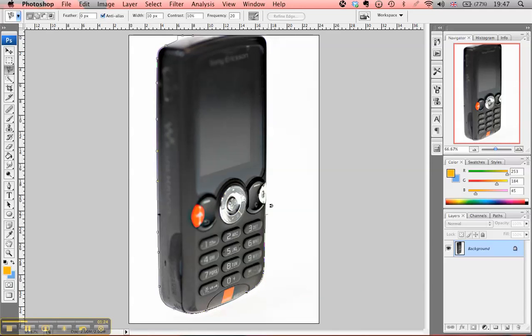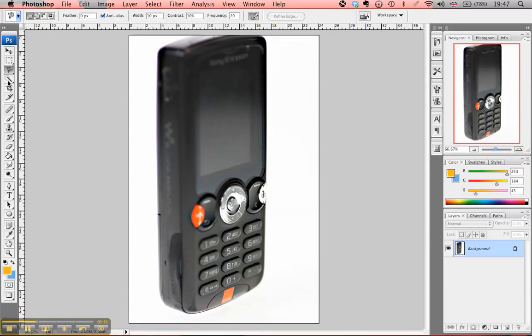This is working quite well because there's a strong contrast. Although you can see on the section of the buttons where I just went past down here, it has actually struggled to follow the outline. This is due to the lack of contrast between the shiny surface of the buttons and the white background.